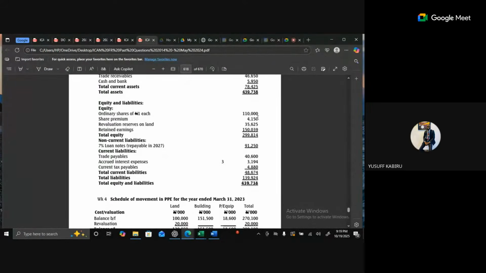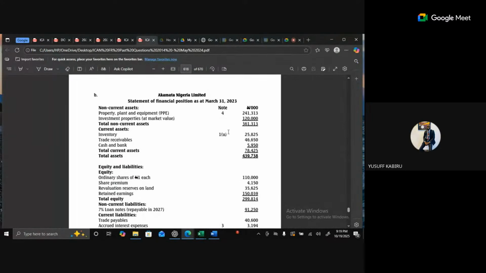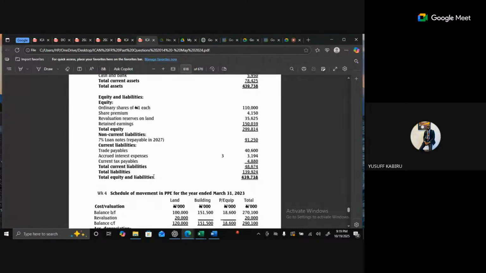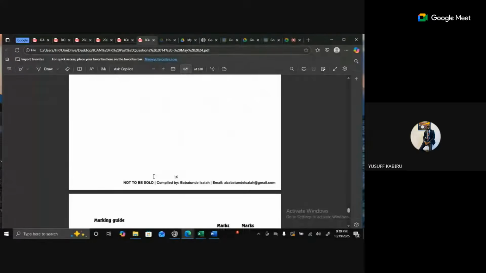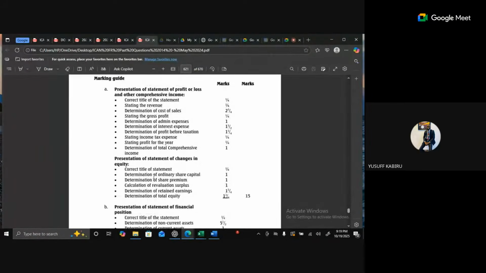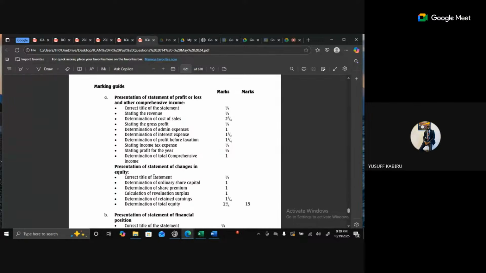Look at this one now. All these shares are just coming from TB directly. It doesn't need any adjustment. How many adjustments did they make here? Only 3. So imagine that you brought down all these things. You have not even touched your additional information, yet you have gotten about 60 to 70% of your mark, if I'm not mistaken. So that's what we call the mass attack approach. You get more marks by doing very few things.